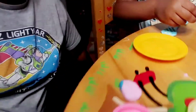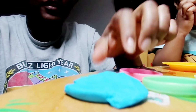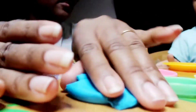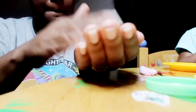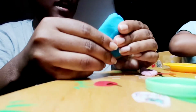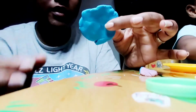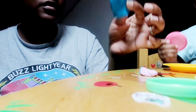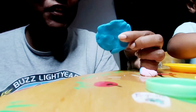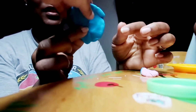Oh, let me make you a hamburger bun. I'm going to make a hamburger bun. Blue hamburger bun. Whoa. Crazy. Does a blue hamburger bun sound crazy? I don't know if we have enough blue for another hamburger bun. Okay, so this is the best hamburger bun that I could do. What do you think? You didn't even look at it. Let me see. How does it look? Let me see. On this side.